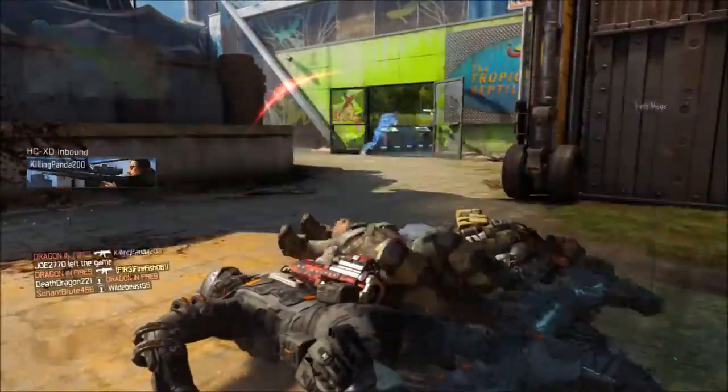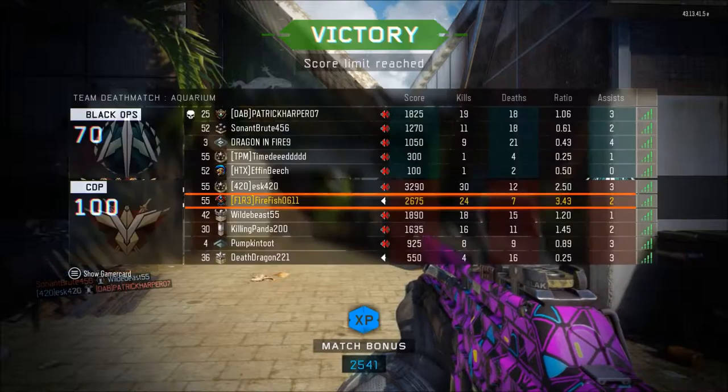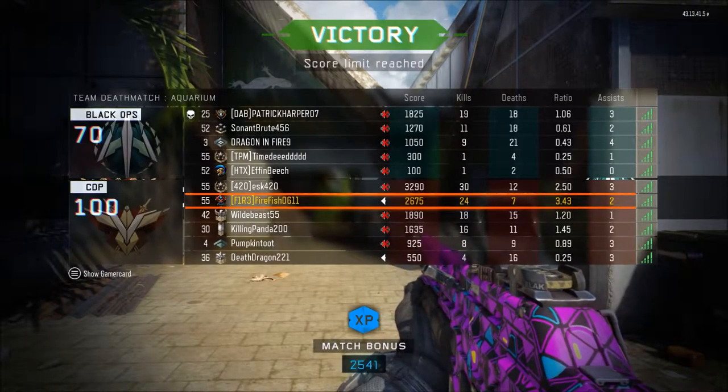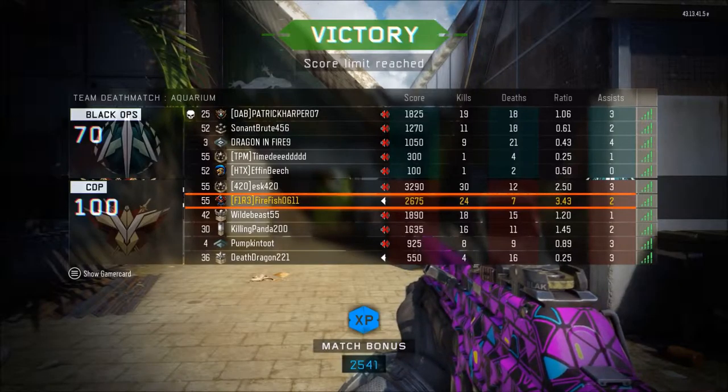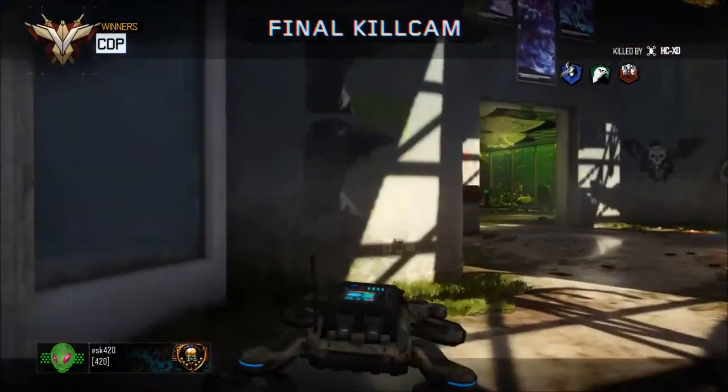I'll try to think one up, and wow, I did not think about that. I tried to punch him in the face. This isn't hardcore. Look at that. Passing up the 3KD, 24-7. I will take it for my first tryhard video with the CUDA.